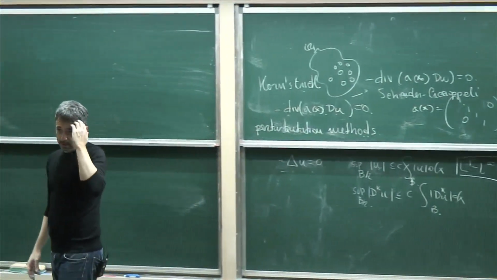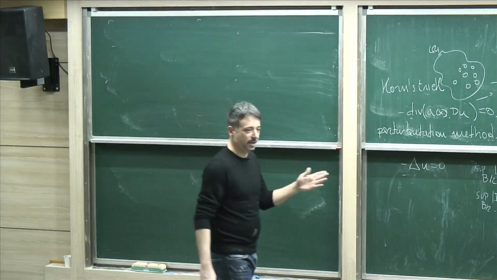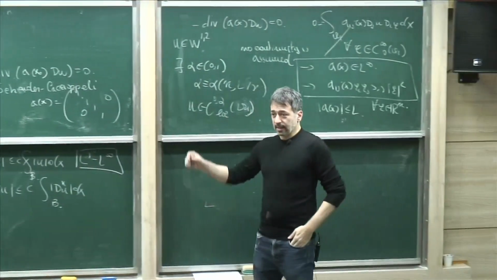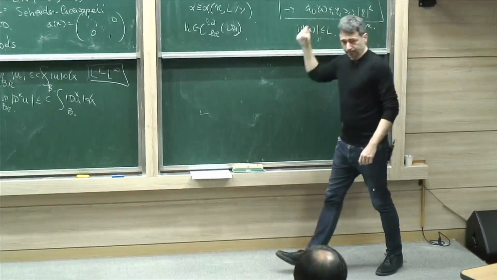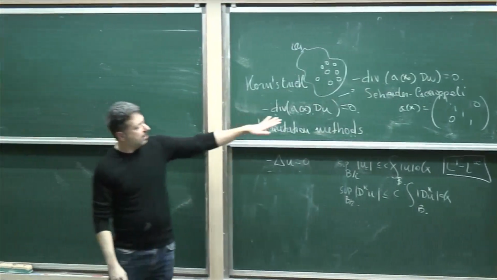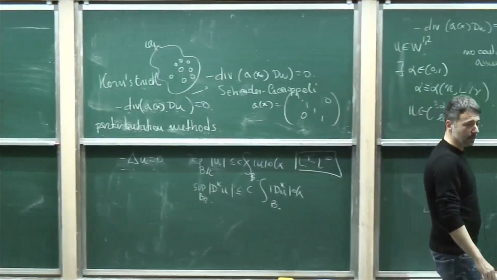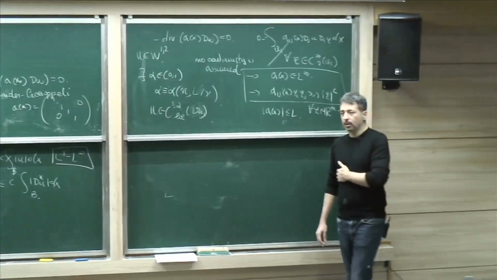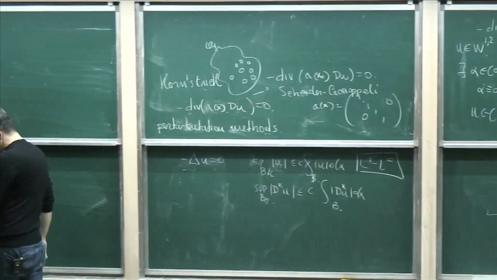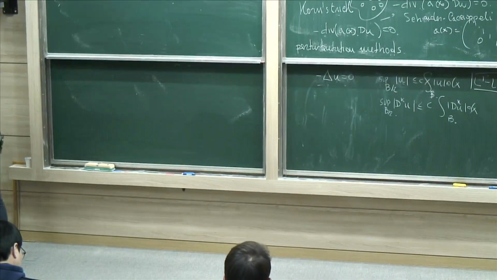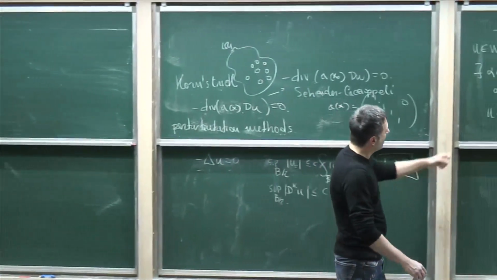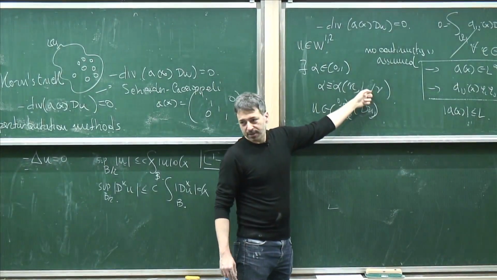But then you cannot go beyond. You cannot get further, you cannot get better than this. In particular, if you have measurable coefficients, then these are very rough coefficients. And this was totally unknown. And then De Giorgi's theory uses this. Okay, now let me tell you why it was important to understand that the solution had continuous derivatives. And De Giorgi proved directly that they are Hölder continuous with a potentially very small alpha, but positive alpha.